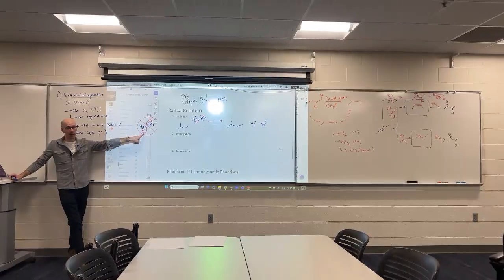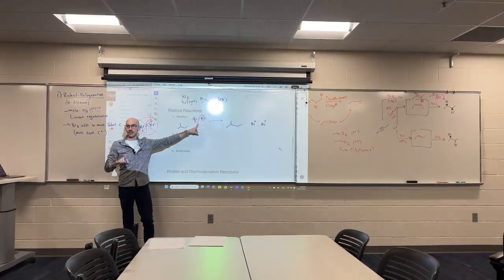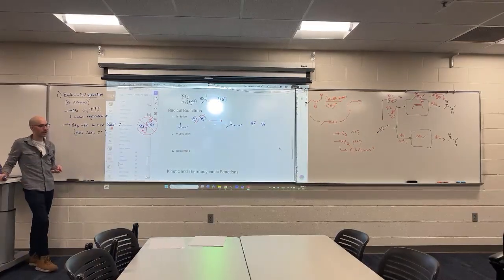Instead, we want to say that these 2 electrons go in opposite directions. These full-headed arrows are what we call heterolytic cleavage arrows. The electrons go in one of 2 directions heterolytically. They're not equivalent to each other. These are what we call homolytic cleavage arrows. The electrons go in both directions equally, the same amount in both directions, homolytic.